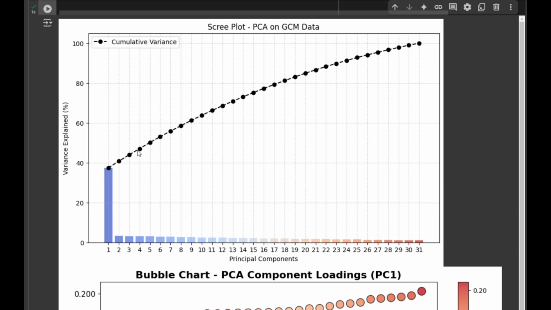And this one, you can see, these dotted lines basically show the cumulative variance, just like this one. This is 38%, and then add this principal component 2 variance to this 38, you will get this one, and again add the principal component 3 variance to this one and you will get this, and so on, up to this one, which is 100%.